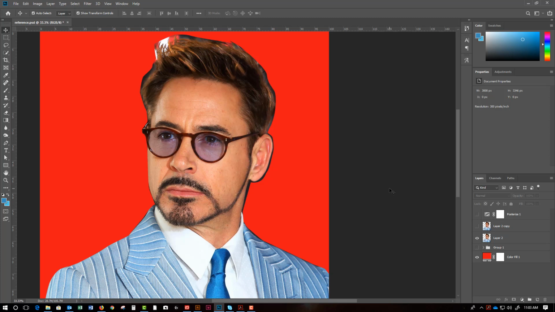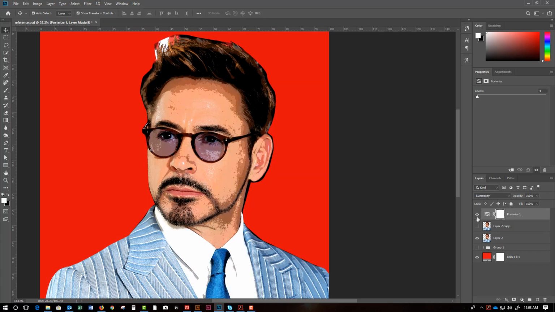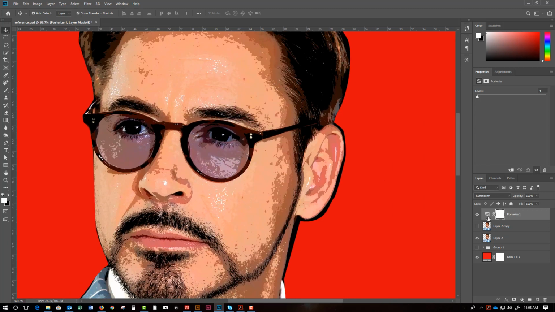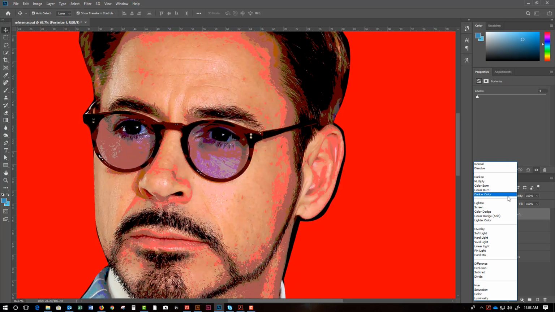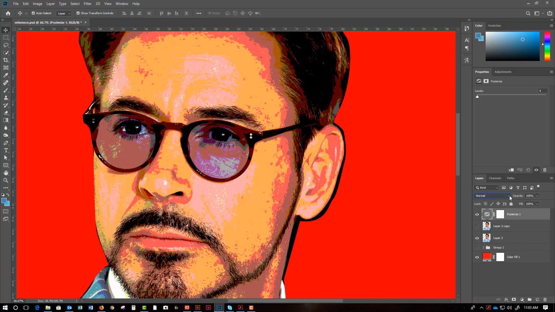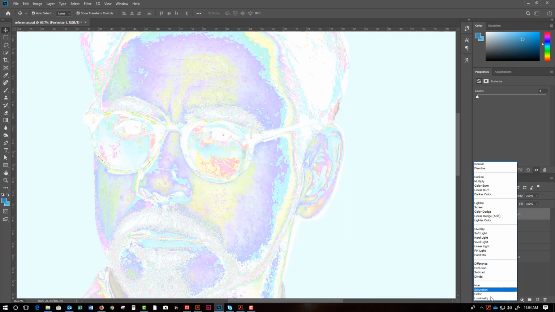And this is one of my big tricks whenever I'm trying to get something ready to take it over into Illustrator. Check this out. This posterized adjustment layer, if you go down here to adjustment layers and you add posterize, you can get this guy and you can do this. So what I did, a couple steps to it, is I just set it to 4 levels, so you can see right there. They're my properties. And then I set the blend mode to luminosity. If I don't set it to luminosity, it looks like this mess right here. But if I set it to luminosity, I get this right there.